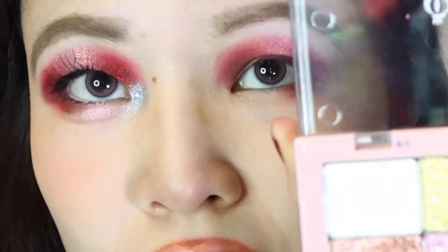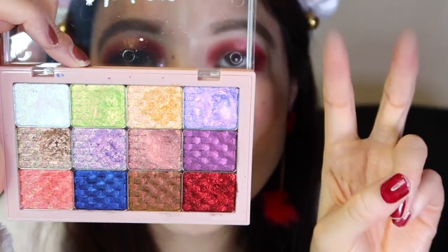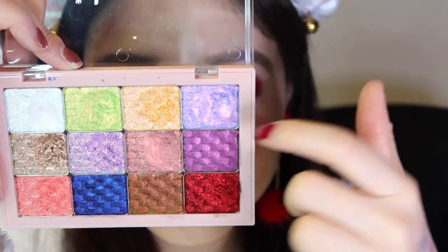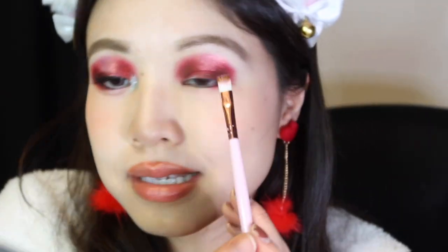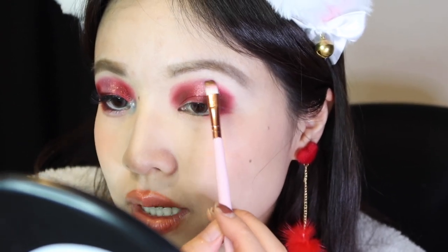This Angela shade, by the way, is like the most mushy gel-like consistency out of all the shadows in the multi-chromes as well as the entire collection overall. You can see how I've already pretty much hit pan over here because it's such a thick putty-like consistency — I have to really dig around to get some of it on my brush. The inconsistency in texture throughout this entire collection is pretty wildly varied from shadow to shadow, which I'll get more into later. But adding on Judy now for that really intense lilac shift.